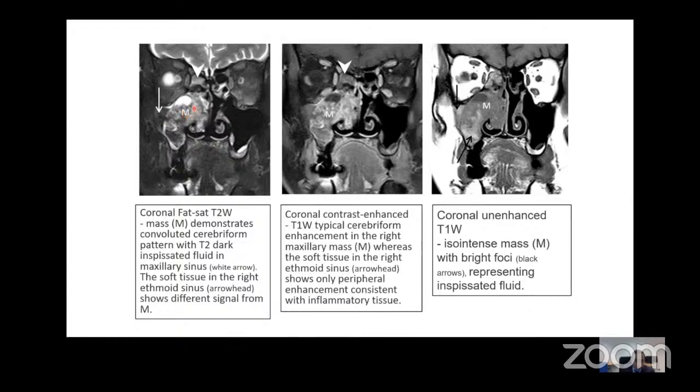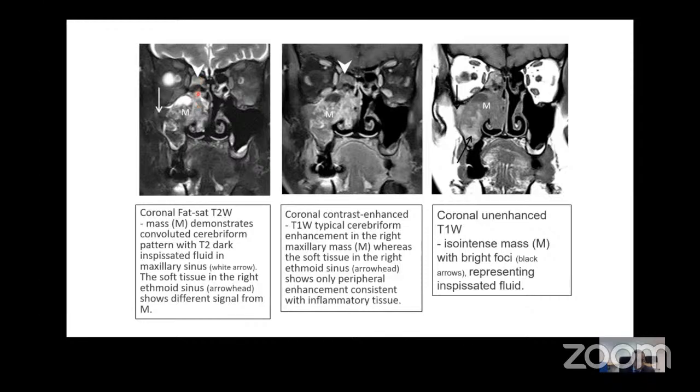Now, we want to know how much of this is tumor and how much of this is fluid and inspissated secretions. Here we can see a very bright, high signal intensity in a T2, and that should be the fluid which is retained in the maxillary sinus. Laterally, we see a low signal intensity lesion, and this could represent the thick inspissated secretions trapped in the maxillary sinus. And when we look closely, as we go into the ethmoidal sinus, we see a signal intensity similar to that of the brain, and this could represent mucosal thickening, or it could represent part of the inverted papilloma.